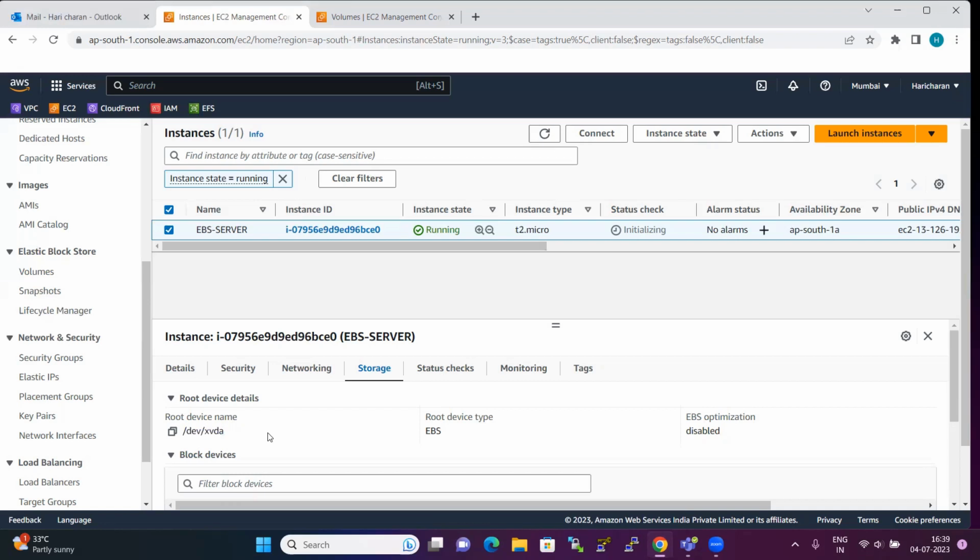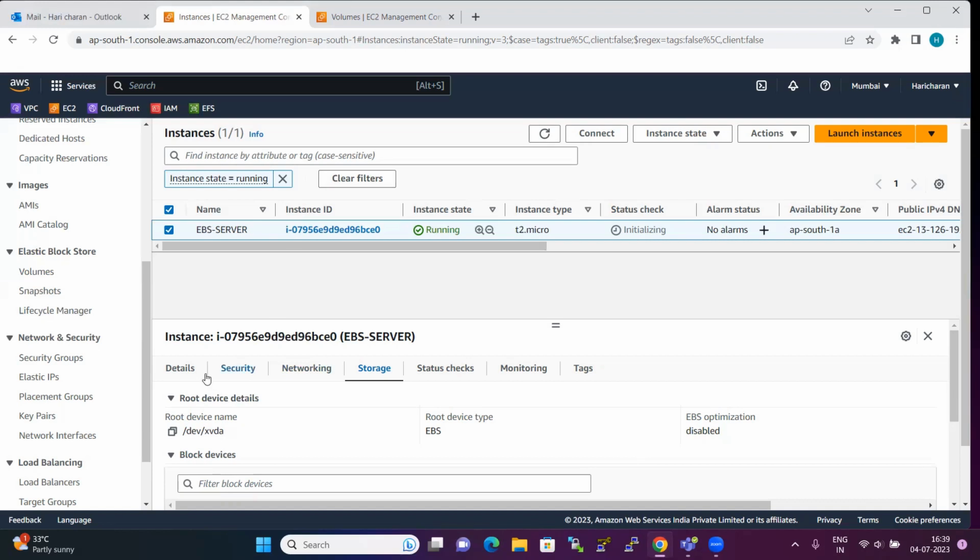These are the 4 steps you have to follow after creating the volume. Once you create a volume, you cannot directly use it, so it's mandatory to do these steps. We'll see that step by step.